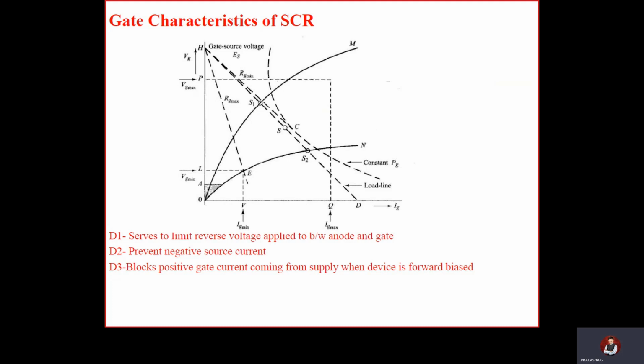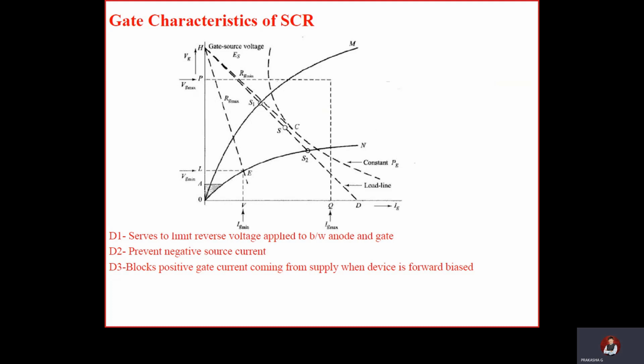What exactly are you doing? I keep increasing my gate current by increasing the voltage. I kept it at 7 and raised the anode cathode voltage, and I am not getting any anode cathode current. I kept it at 7.5 milliamperes and kept changing, and there also it is not working out. Then I increased further to 8 milliamperes. At that time, some conduction of your gate comes into the picture. That means IG minimum: below the IG minimum, the gate will not conduct.